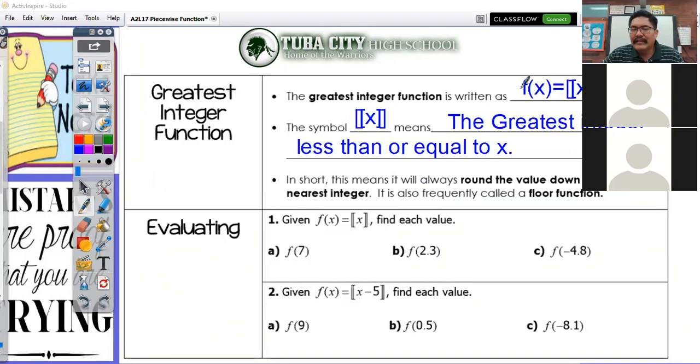So again, you can think of it kind of like a rounding down, whereas with normal rounding, if it's 0.5 or higher, then you round it up. If the next place value lower is 5 or lower, then you round it down. Okay, so it's not like that. In this case, it's always round down.